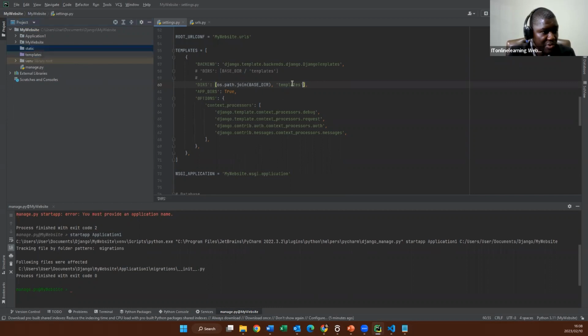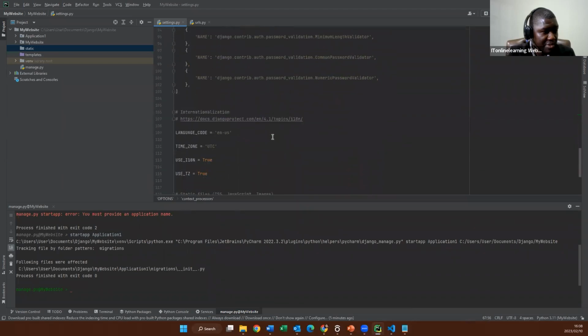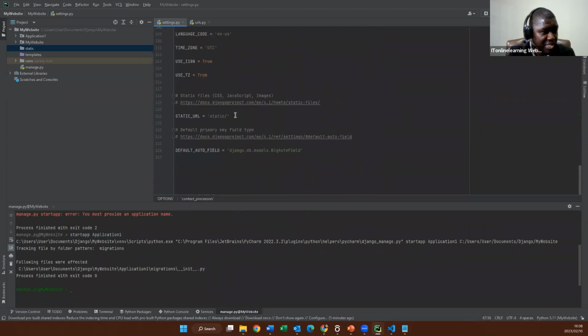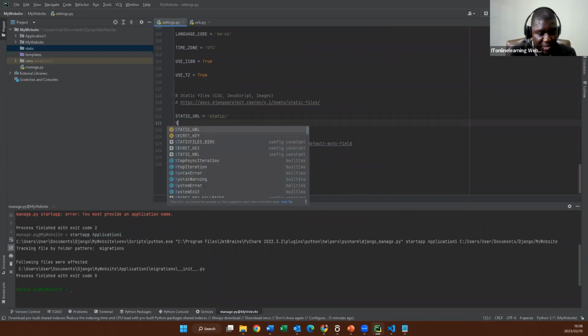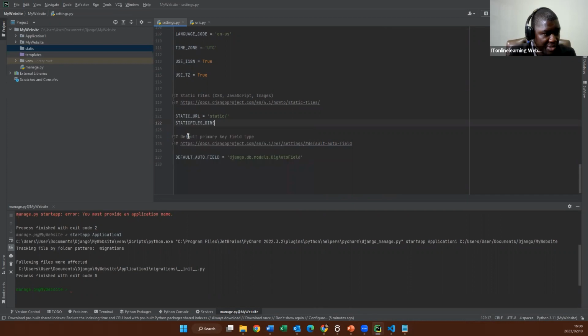So this is the one which we have registered, because this is where we'll have our front-end files. And now after that, we need also to come down here and register our static files. Okay, static file directory, this one. And we do the same process which we have done on top there. os.path should be small letters, remember?